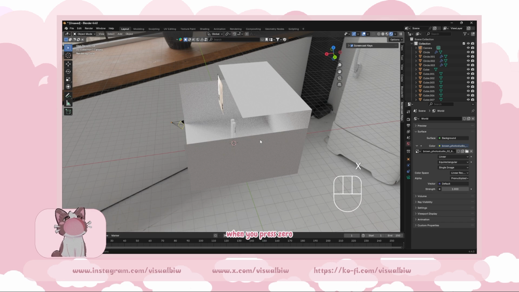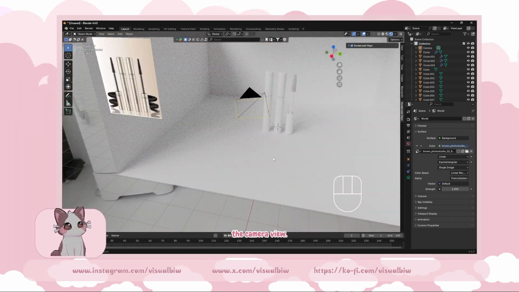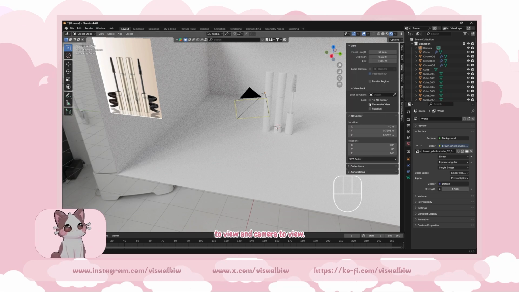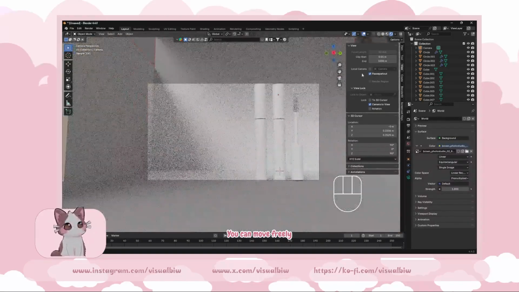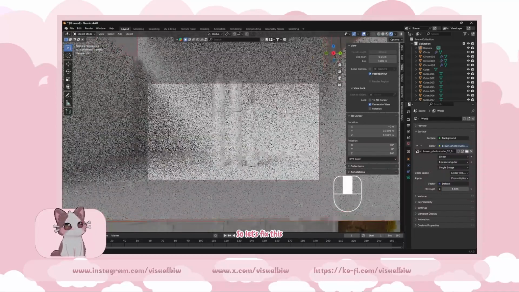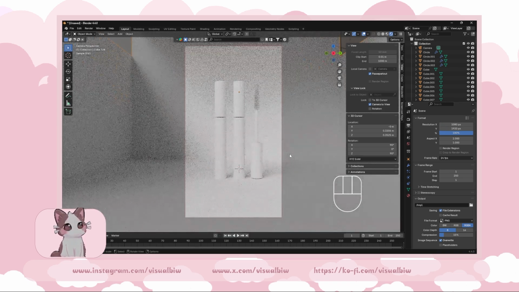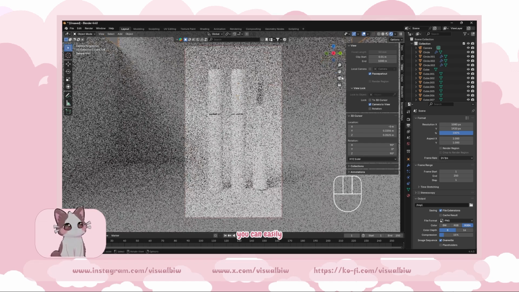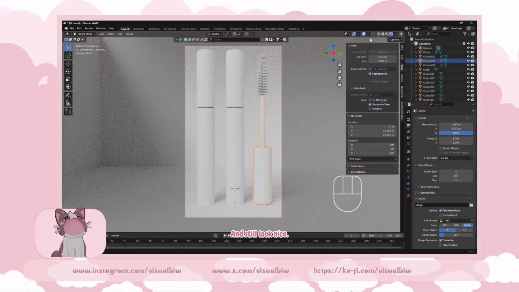Something you're going to notice is when you press 0 and you're trying to move, you basically exit the camera view. How you're going to fix that is you're going to go to View and Camera to View. So when you press 0, you want to move, you can move freely and easily. So let's fix this correctly. Now let's fix the ratio. I prefer 1080 like that, so that you can easily put it in Instagram, Reels, or anything in social media, and it's going to look nice.